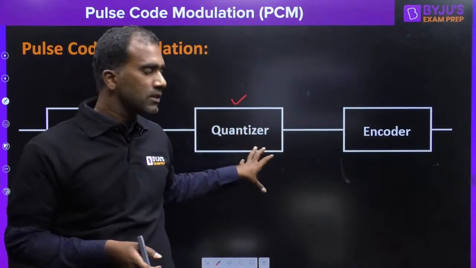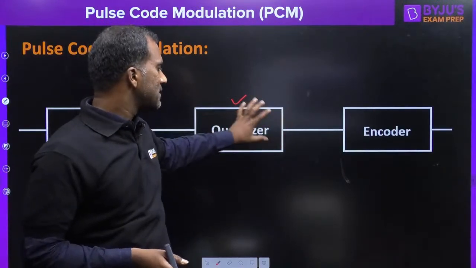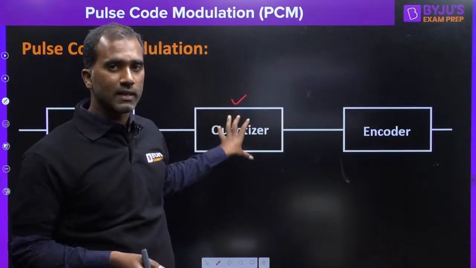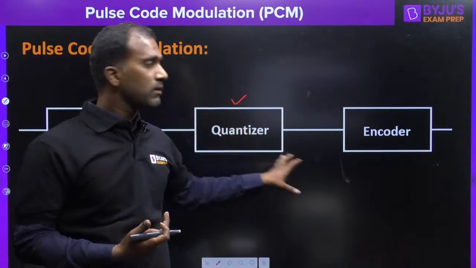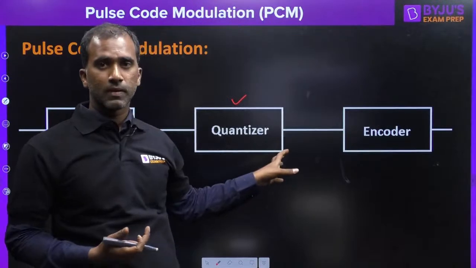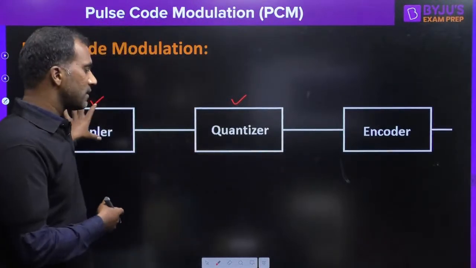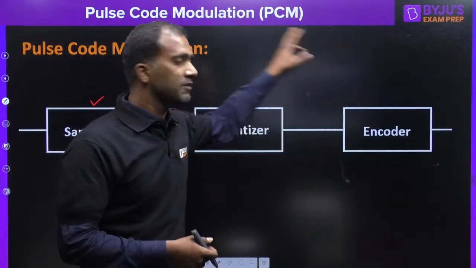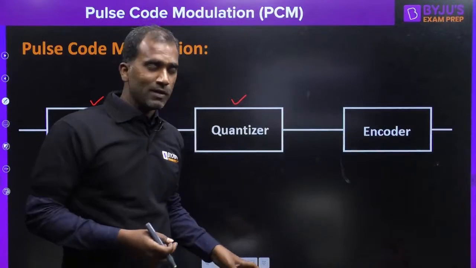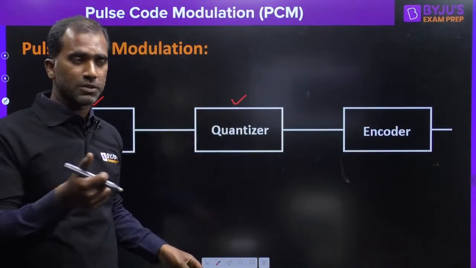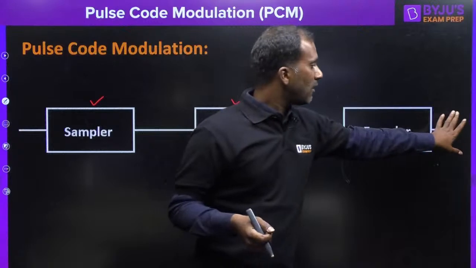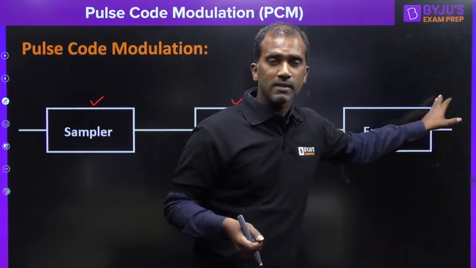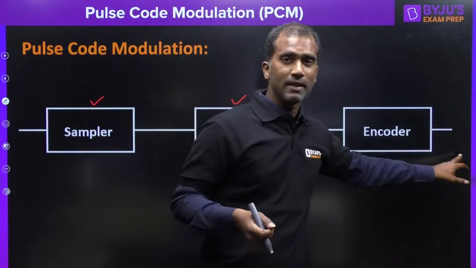But in today's session, I'll discuss whatever basic idea is required to understand the quantizer. Along with that, any problem possible on PCM is a problem based on the sampler or quantizer or a mix of these blocks. When they give you questions on PCM, the question can be based on whatever is the output here, that is bits. They can ask about the bit rate or bandwidth of the signal here.